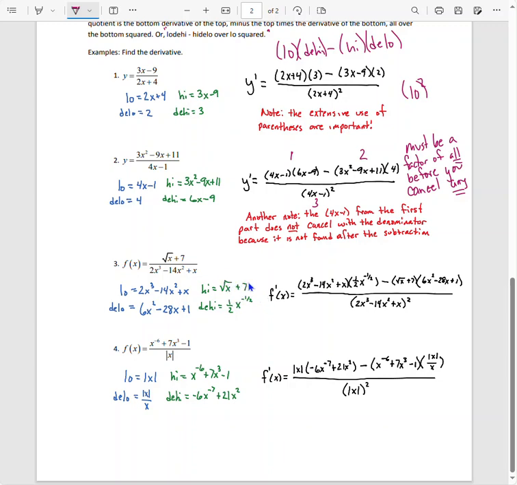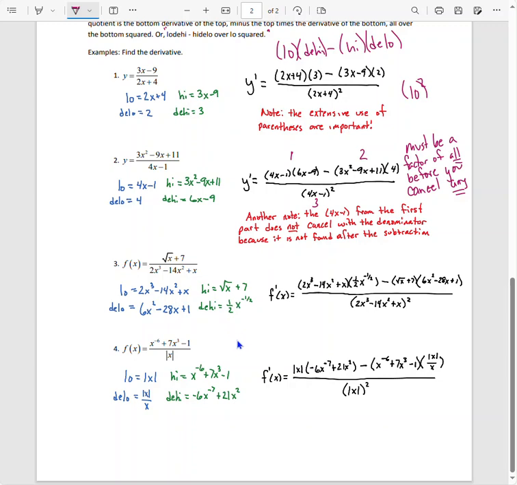X to the 1/2 plus 7 has derivative 1/2 x to the negative 1/2. I told you you're going to hear that one so many times. You're going to be so sick of it in chapter 11. But we're still going to have it in chapter 12. And the derivative of 7 is 0, so there's nothing else. I put it together. A quotient has a specific rule where it says low, d high, minus high, d low, all over low squared. That's it. You can do the individual pieces. You can absolutely put them together. Calculus is easier than algebra.